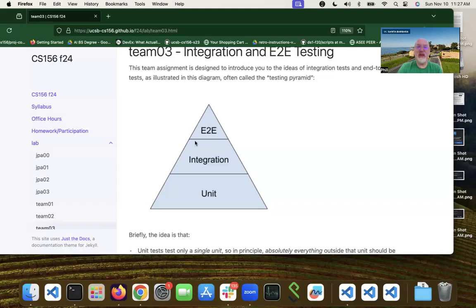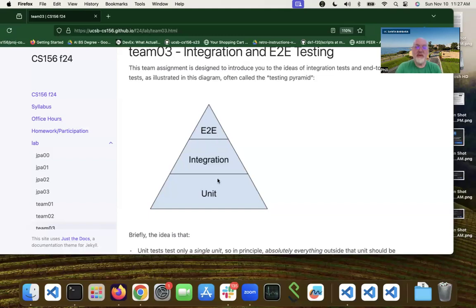Each time you set one of these up, you have to set up a brand new instance of the database so that your assertions about what comes up on the screen will be valid. And you have to reset the database after each one of your tests, again, so that everything will be in a known state so that you can make assertions about what comes up on the screen.